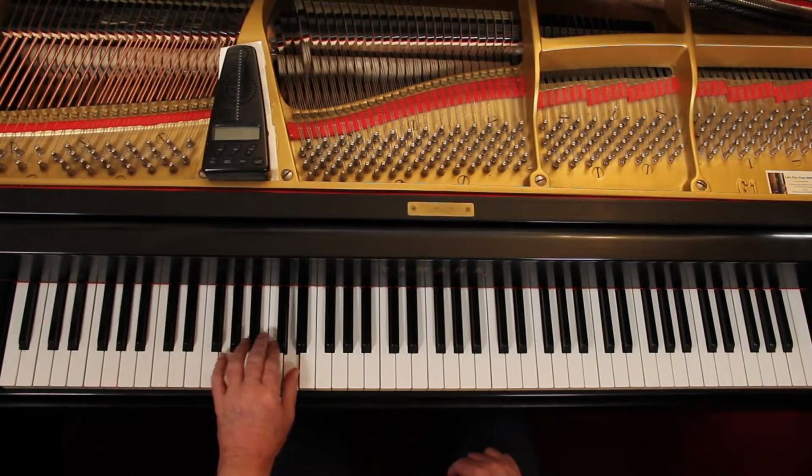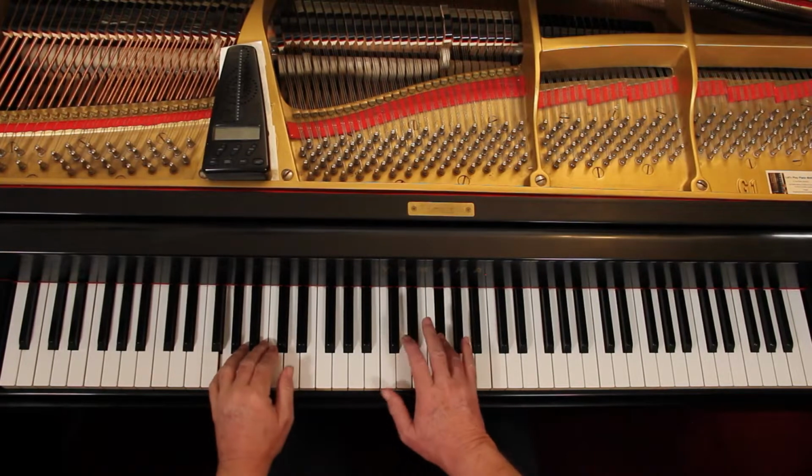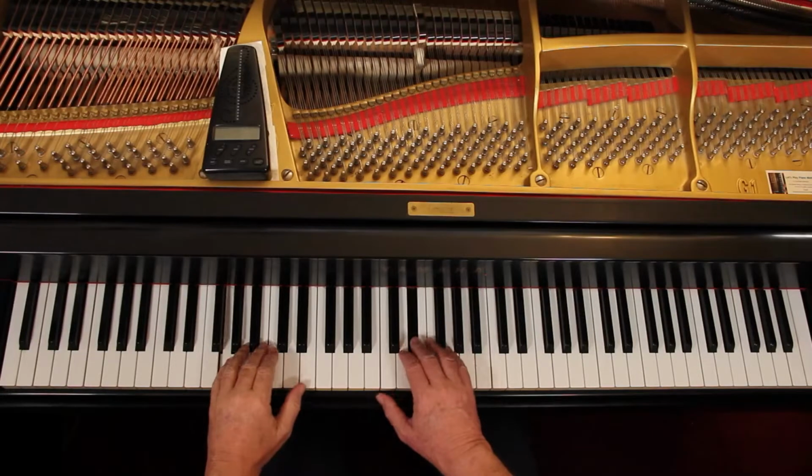Now, dynamics, we're starting out piano, soft, and then moderately loud, mezzo forte, that's the melody. The left hand stays soft. And you're staying there pretty much throughout the piece. In the last line, you get the hairpins to get louder and softer. I suggest you come down to about a moderately soft and go up maybe to loud and back down. So at the beginning of the last line, I'm only going to be about moderately soft here, and then there. That whole note, that's your target. That's where you're headed. That's what you're after. The left hand just stays in the background.